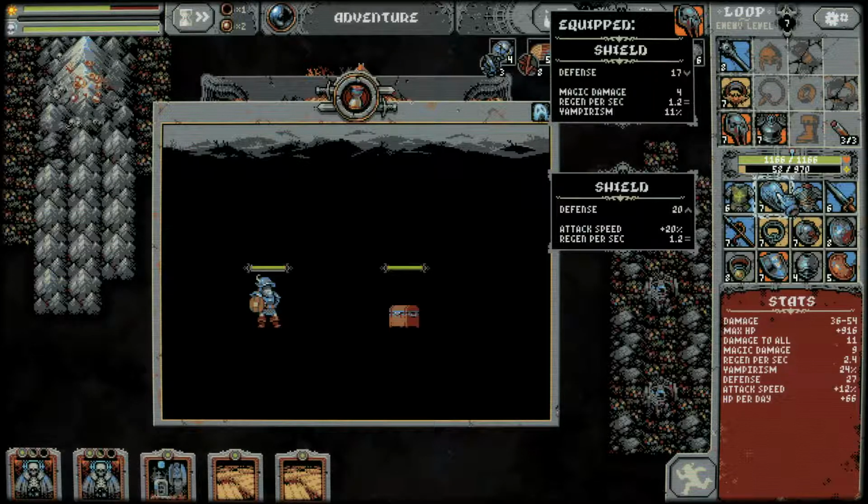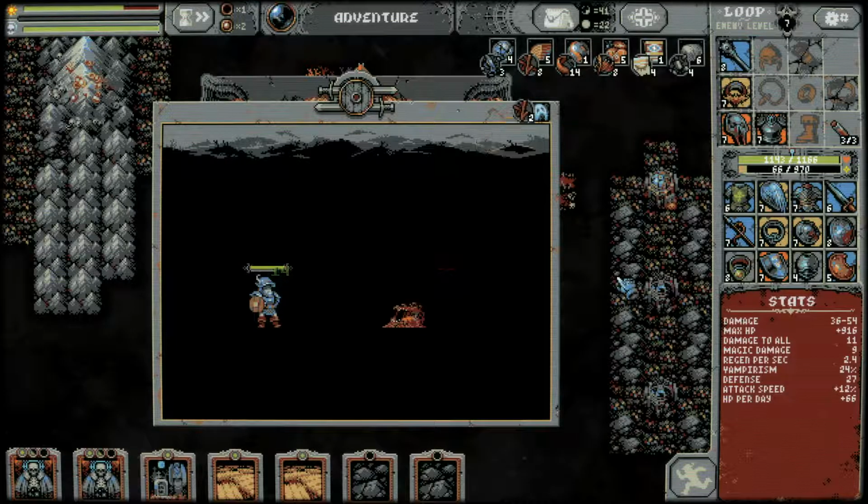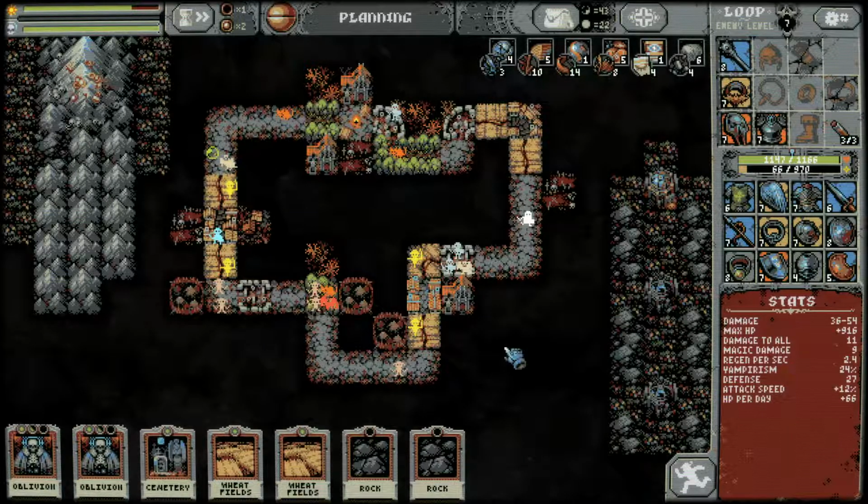Our vampirism is at 24% now, which is pretty good. Is it worth the plus 20 attack speed and higher defense? We lose 11% vampirism. What's our attack speed? So it goes to 32%. I'm going to say no, but mainly because of the metal. Let's test the mimic again. But that's fine for us.